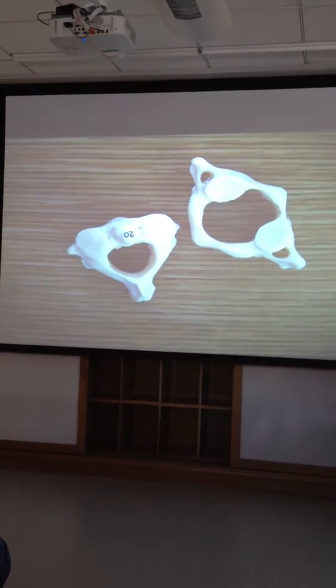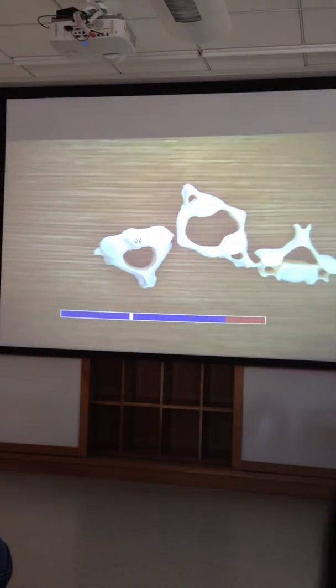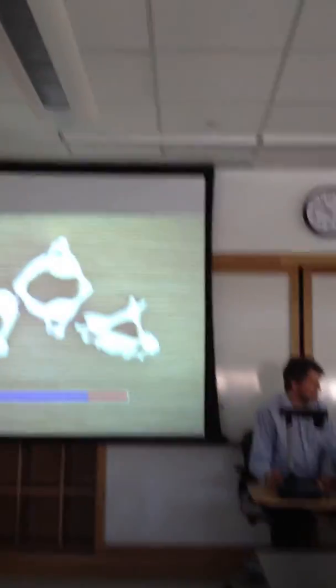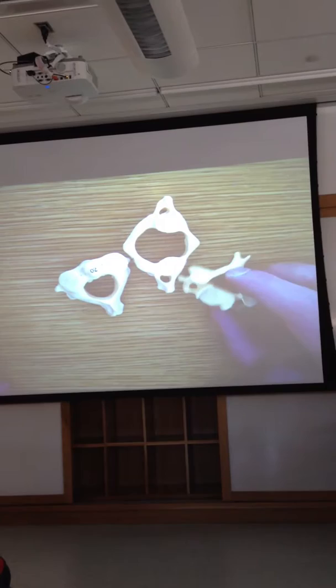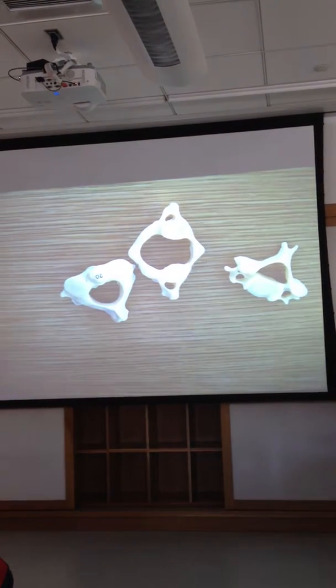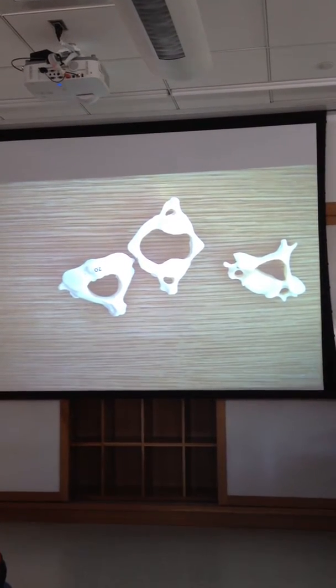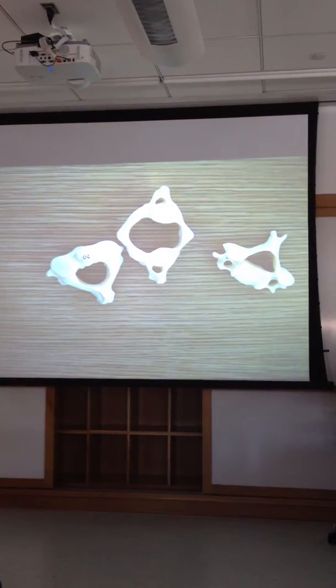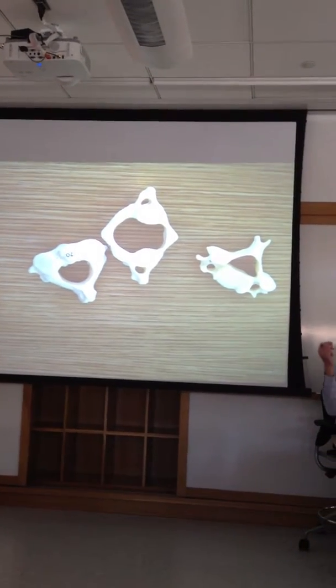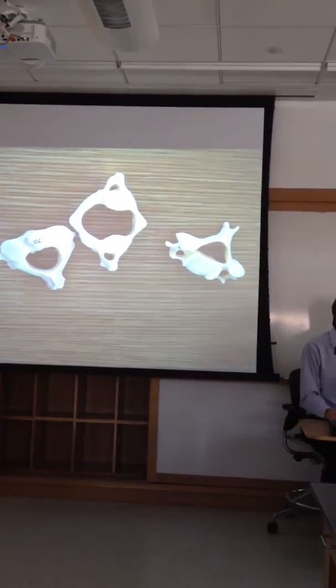This guy, back it up. This guy also represents cervical. One of the tip-offs for cervical is that the transverse processes of the cervicals always have holes in them. They're called transverse foramen. Vertebrae at all of the other levels do not have holes in their transverse processes. So that's an immediate tip-off.